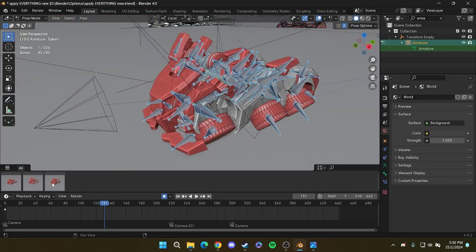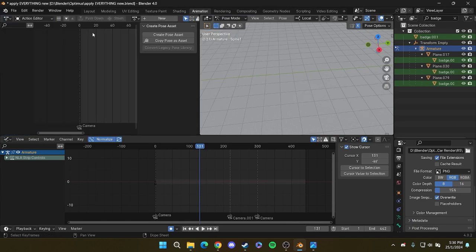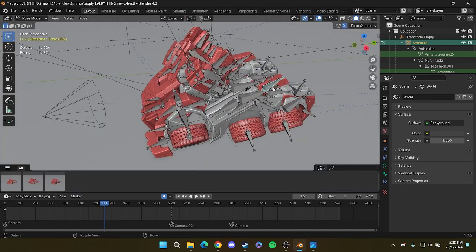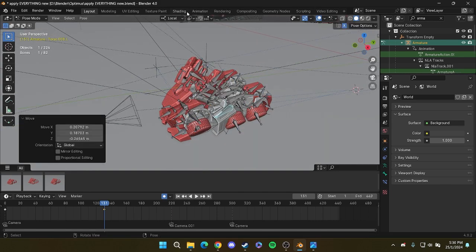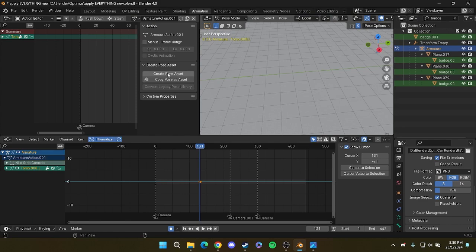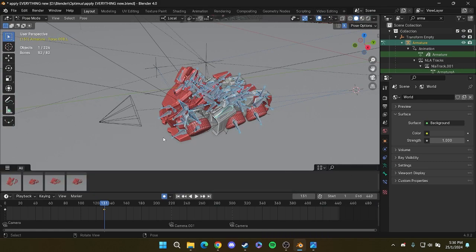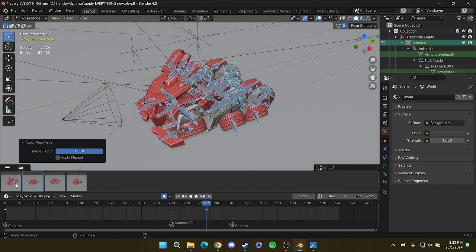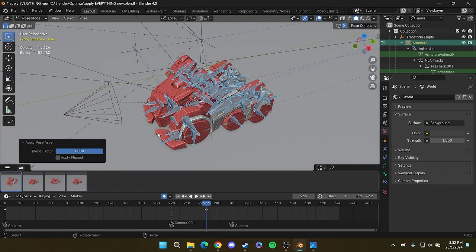Initially I had 3 different pose modes which you can set here. If you go to the dope sheet, you can modify any aspect, move it up here and change this. You can basically have the vehicle in any configuration that you like, right? Now what you can do here in the animation tab is create a pose asset. This will save it as a pose so that you can go back to it and have it set again. I have the different modes here for the vehicle mode that I can easily transition between.